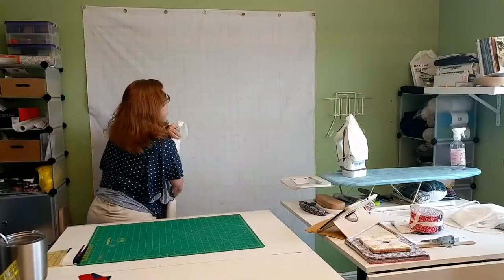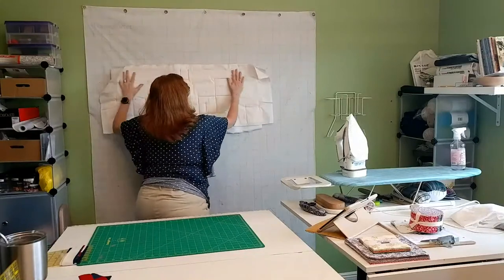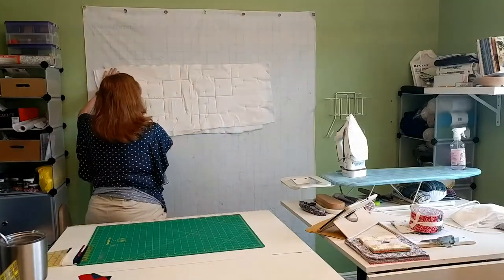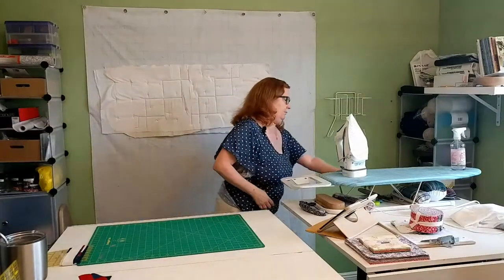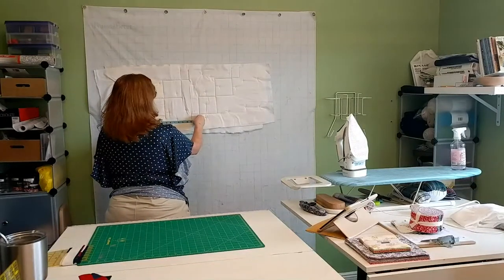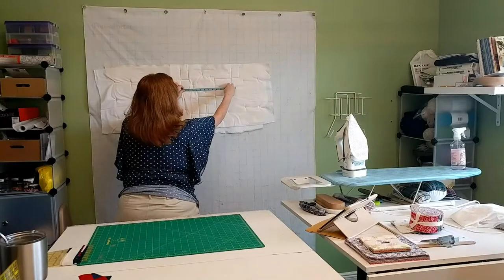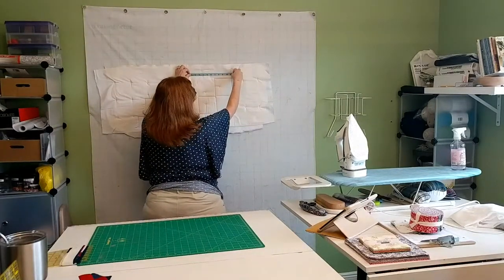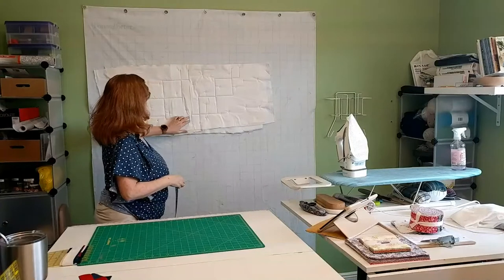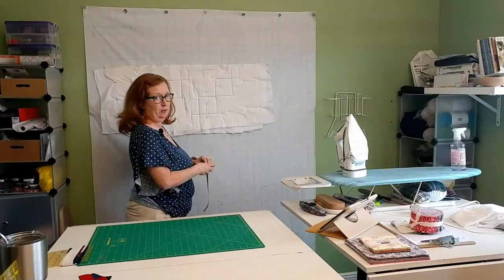But now let's look on the back. And keep in mind, our batting needs to have quilting at least every 10 inches. So we're going to look at it. The distance there is 11 inches. So that's too far apart. There, it's 8.5. There, it's 8.5. There, it's 11 again. And I can't tell you where the edges of the quilt are, but just here, I can tell you that this area here and this area here need some additional quilting.